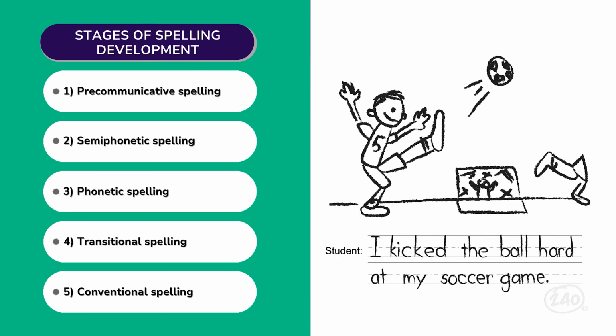Last is the conventional spelling stage, when a student can apply knowledge of letter-sound relationships, general spelling rules, and morphology in their spelling. The child is better able to recognize misspellings and the spelling in their writing as generally correct. Now, you might be thinking, everybody uses autocorrect. We don't need to teach spelling anymore. But we do, because teaching students conventional spelling frees up some of their brain power so they can focus on what they're writing, like their purpose and audience.